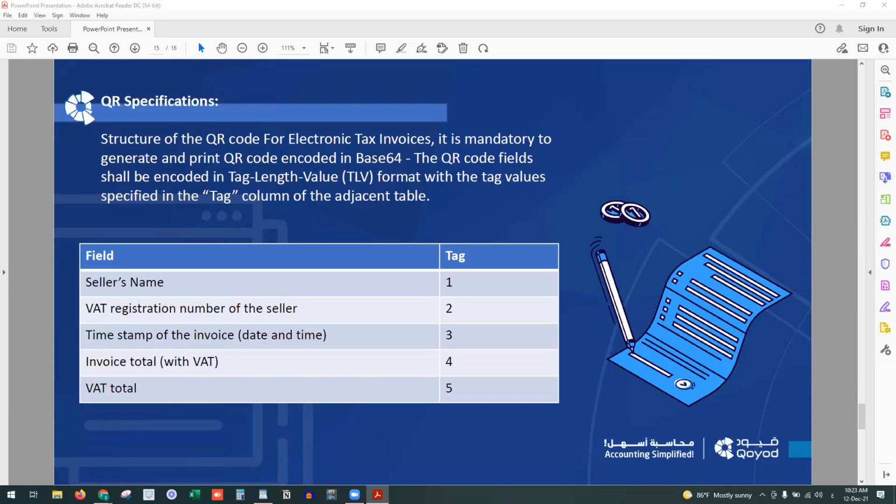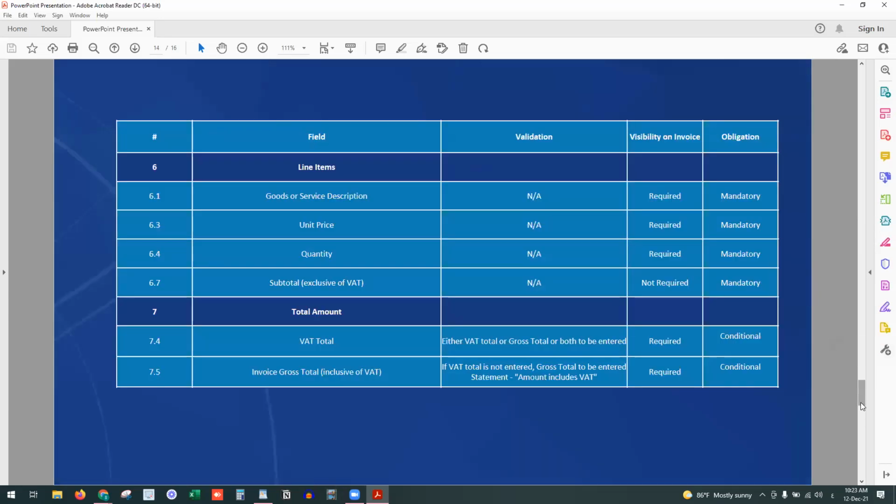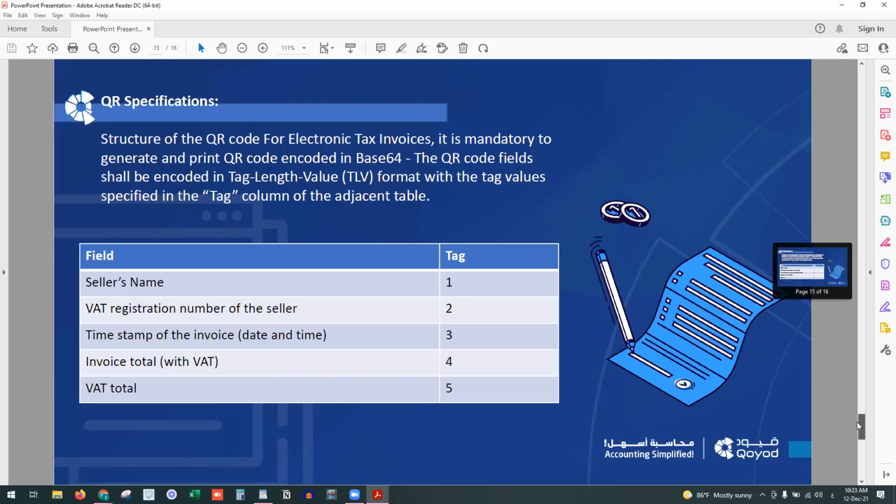Exactly. So whenever we scan the QR code, it will not show you the VAT ID, seller name, all of these shouldn't show the first time. It should be encoded in base 64, as we said before, so we cannot understand it with the first scan.